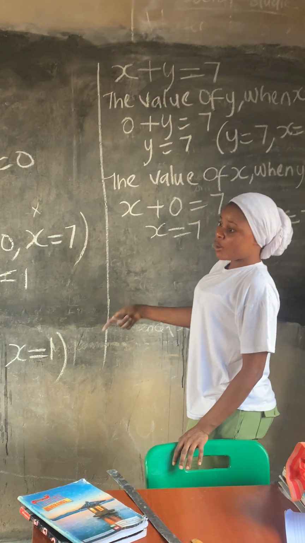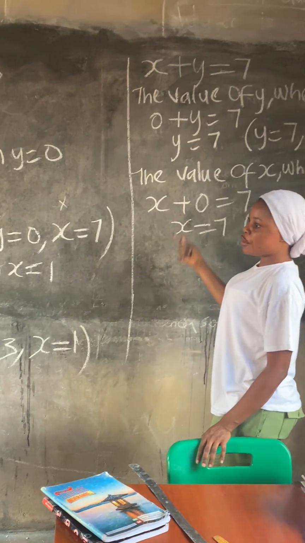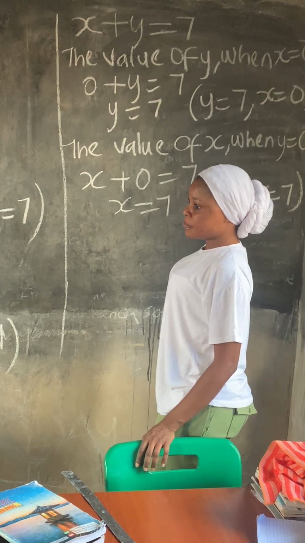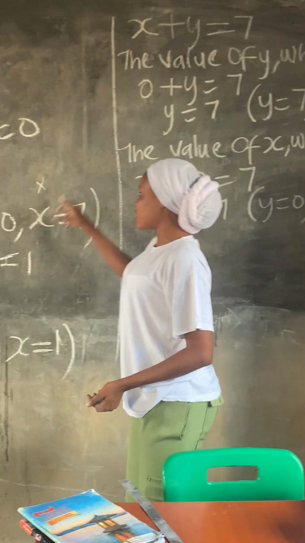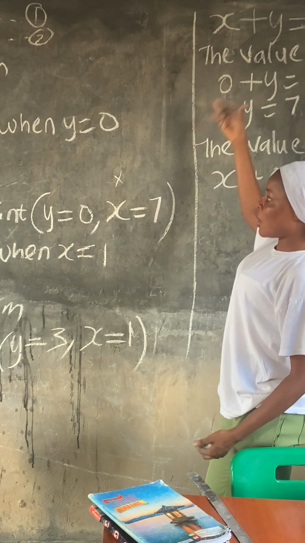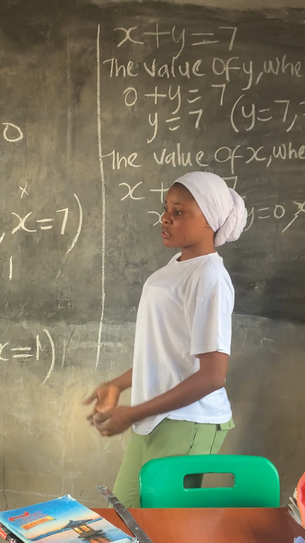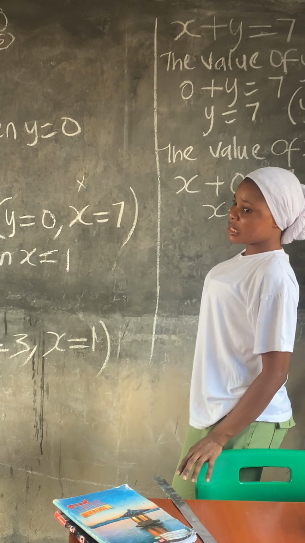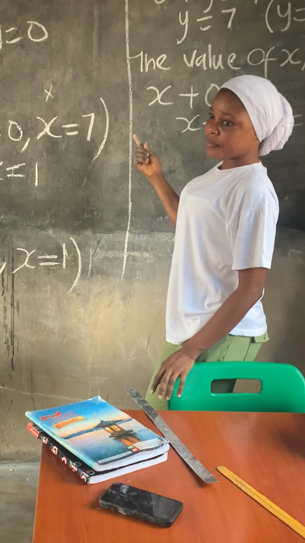From here, you can do a table. I'm going to show you when we are studying another one how to use this and make a table, okay? Your table will be, since x is equal to 7, when x was 7, y was what? 0. The next one, when x was 1, y will be what? It's just substituting and you get your answer, okay? Do you understand? Do you have any question?